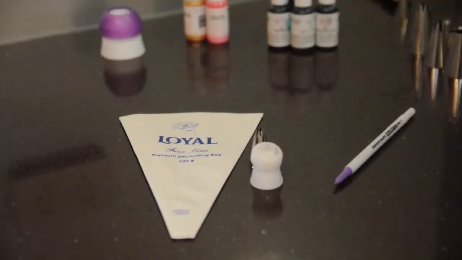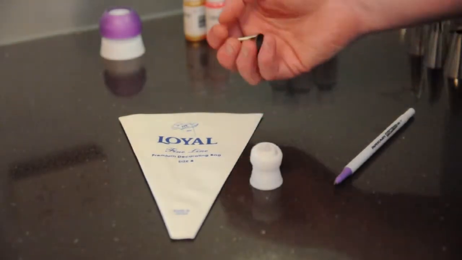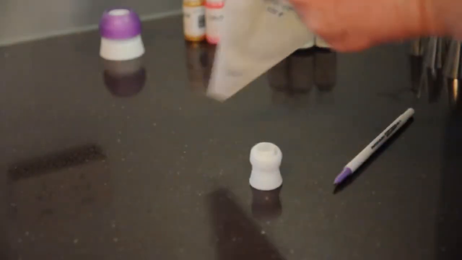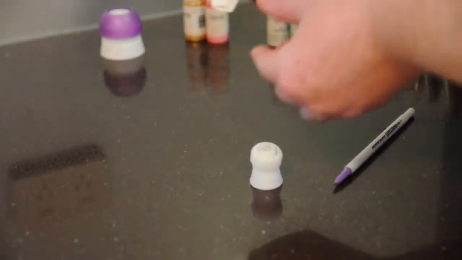It's Jenny here from Across the Board Cake Decorating, and today I'm going to show you how to set up a reusable piping bag to use with a coupler. Any piping bag straight out of the packet can be used with the standard size piping tip just dropped down inside.